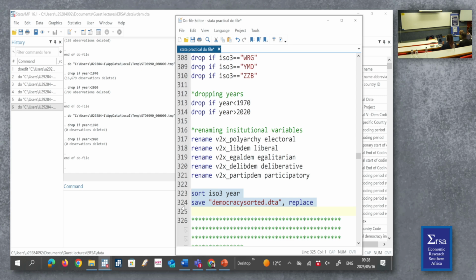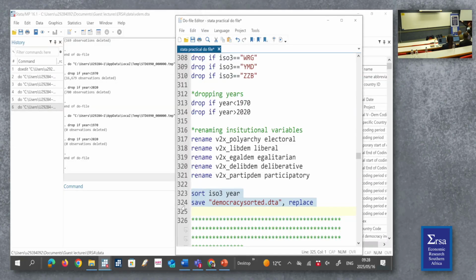So what it just does is it allows you to replace. If you don't have the replace, when you try to save it as democracy sorted, it's going to say it already exists in your folder. It already exists. So you're just replacing over that one. Yeah. Otherwise, Stata is just going to tell you it already exists, rename it something else.